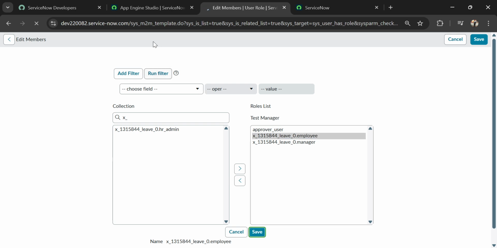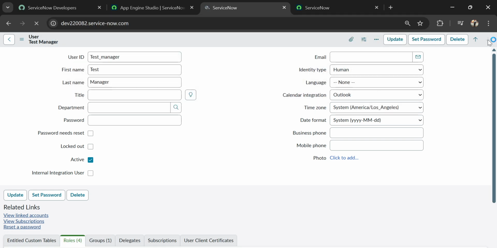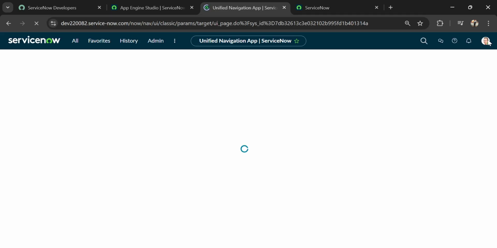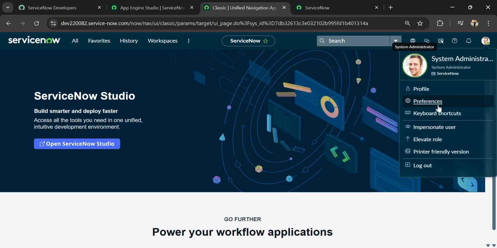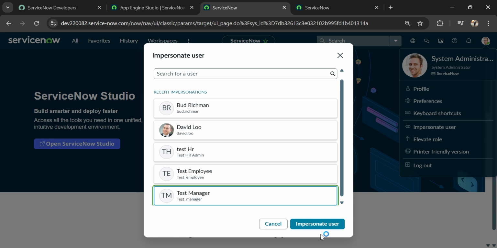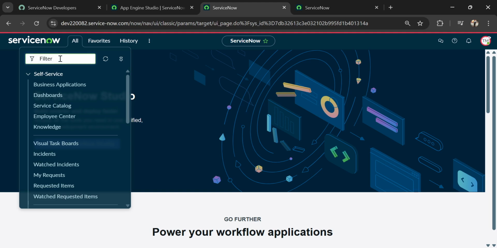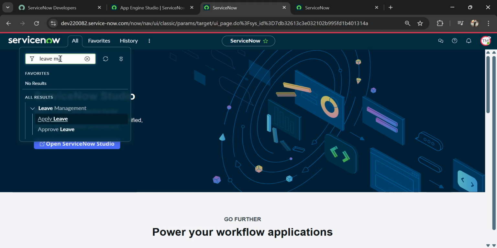Now if I save it and impersonate as manager, I can see the two menus under leave management, right? One is for applying leave, and one is for approving.